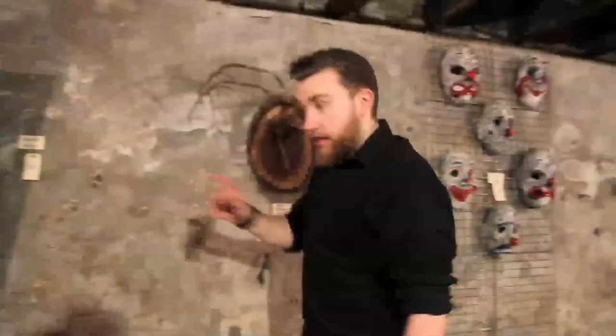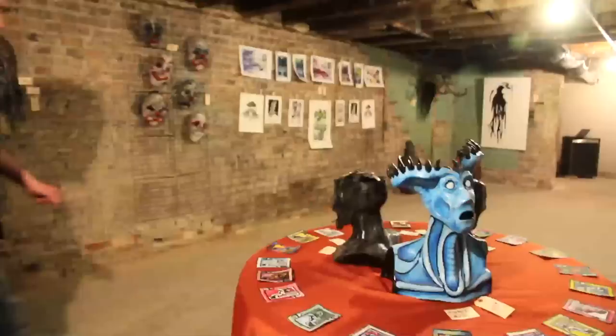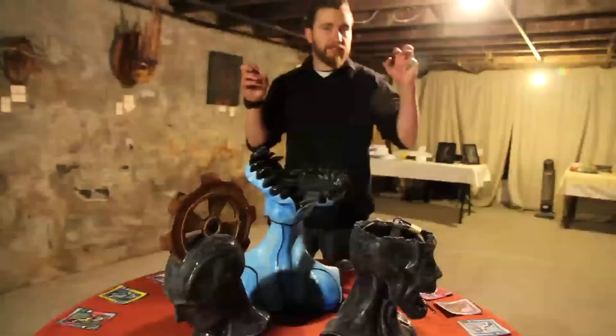We move down here to the two paintings. The same prints you've seen of the girl with the splash art — this is the same stencil I used for both, just one black, one white. I think it's very interesting. Then we move down here to some more masks. Each one is uniquely different but with the same kind of face. And then here on the center table we have some busts that I made back in Beale. I cleaned them up, added things like the lock, the metal, the keys, the gears, and this guy's head. All three are kind of an idea standpoint on the whole idea-making process. And surrounding it are different cards that I made just for fun. Art can be fun sometimes.